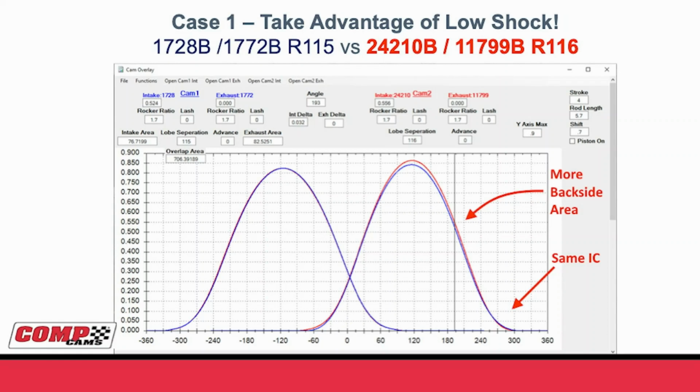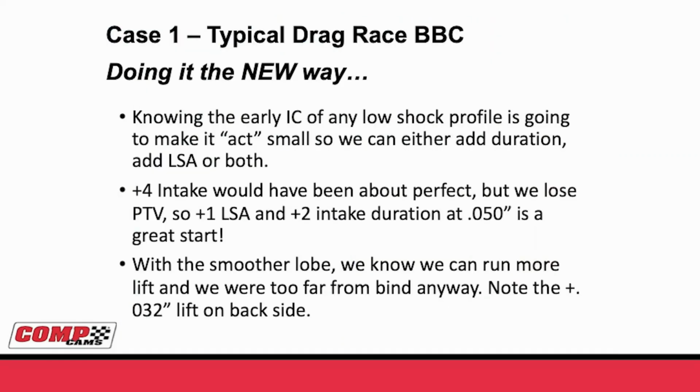But we're doing this while still achieving the same intake closing. When you do this, not only do you get a camshaft that makes great torque down low, that's very, very easy on parts, but now we have something where we can actually make more power up high and run even better past peak power.